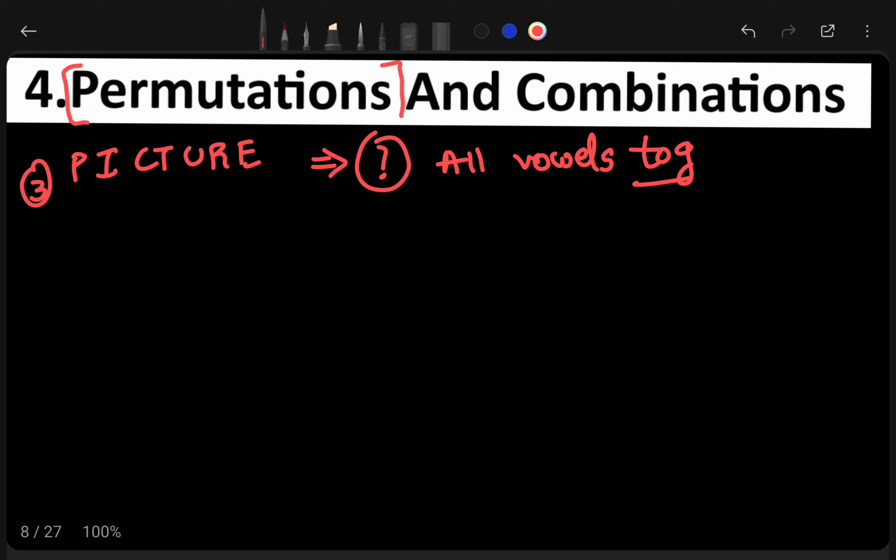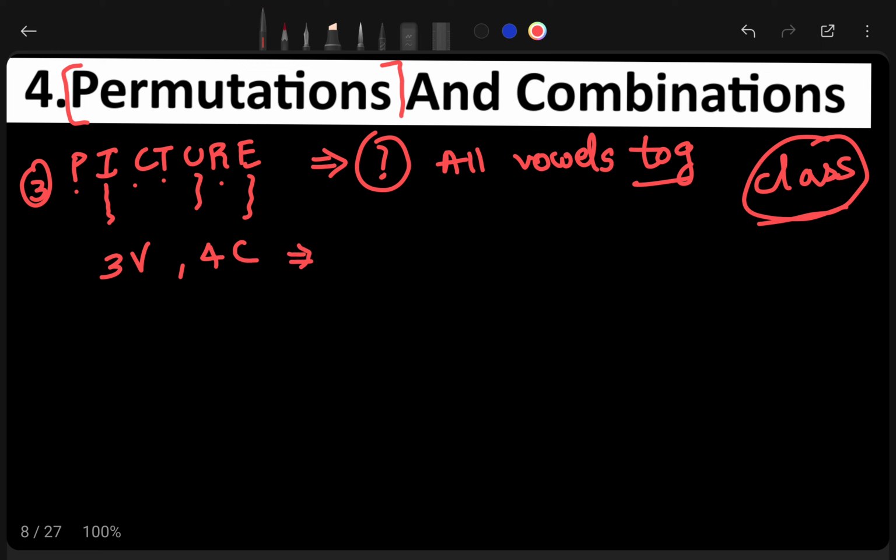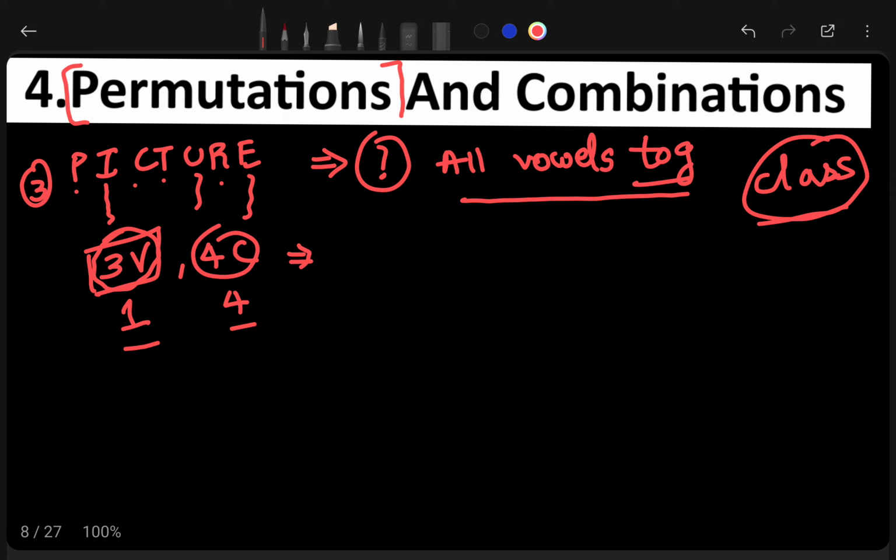Everyone will get confused. See, this is a very classical approach which might not be intuitive. That's why just follow the same method, but understand why it works. See, what are vowels here? I, E and U, 3 vowels. Now, 3 vowels, and 1, 2, 3, 4 consonants. Now, what I am doing is, he's saying to keep all vowels together. Okay, consider all this as a group. So now this whole is 1 and these are 4. Now I have to permutate 5 different letters. That means it's going to be 5 factorial.